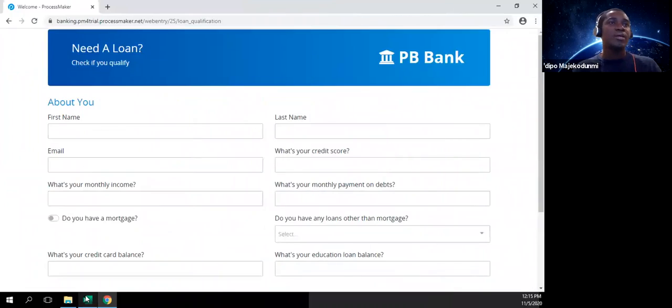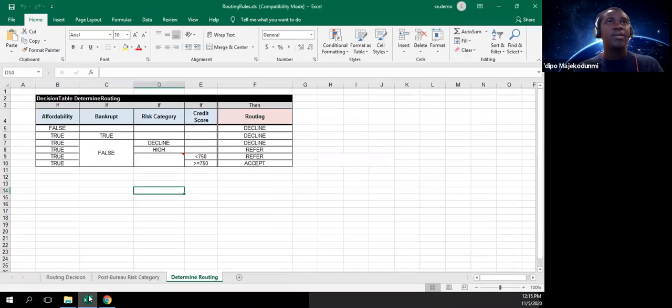defined. So over here in my instance, I have a sample, one of the decision tables that we've defined in OpenRules. There are quite a number of rules in the loan origination bit, but this is the one we'll modify to show how the rules drive the process in real time. We're checking that if a customer has a credit score less than 750, but the risk category is either low or medium, then we'll refer the request. If it's greater than 750, we would accept the application, otherwise we would decline the application.